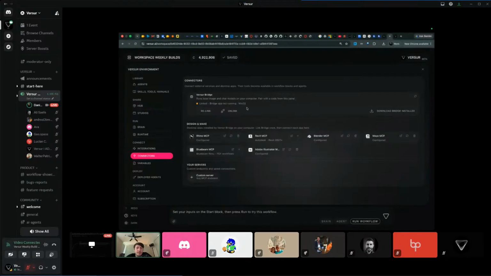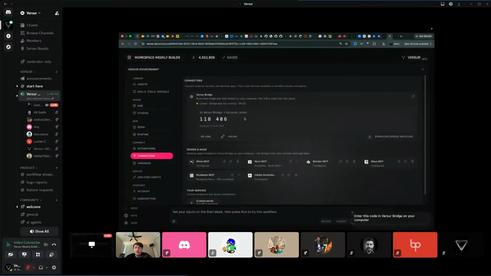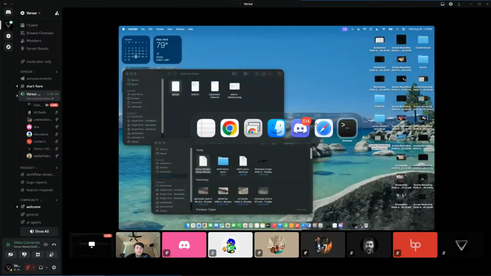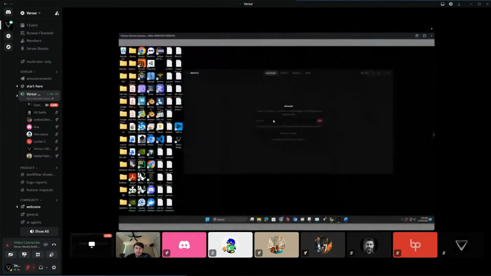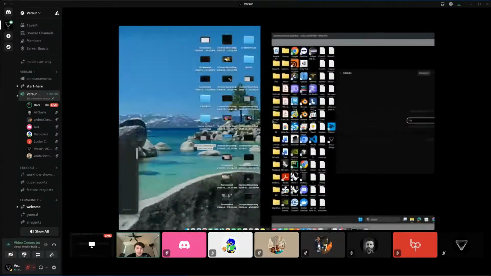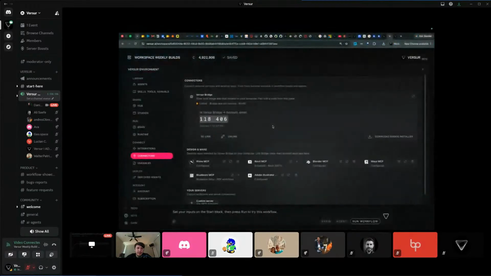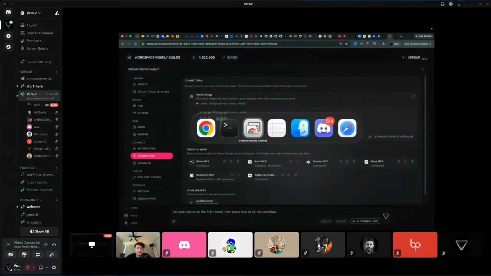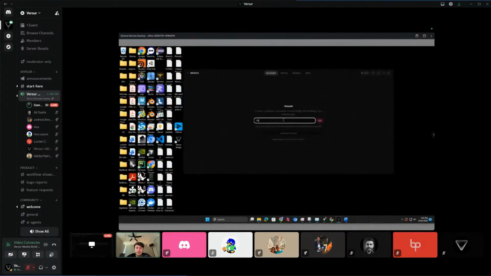I should be able to see it now. For some reason, let's see what's going on. Do I have an issue with my network? Just a moment ago it was connected. Okay, so online.